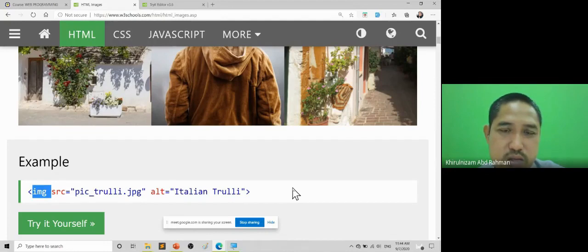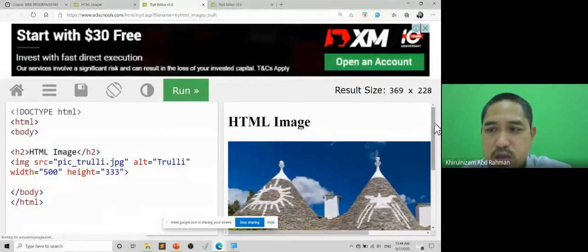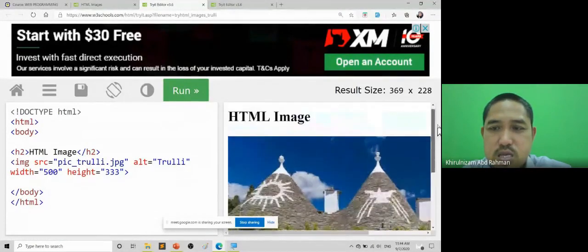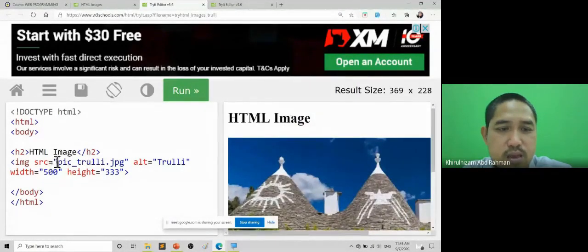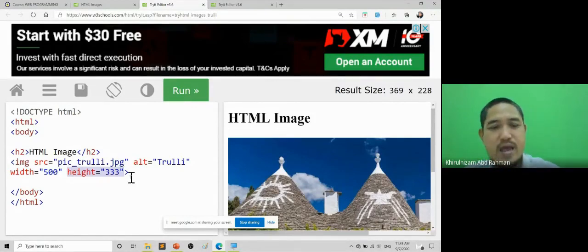Okay, let's try it yourself. You can see this image by providing the image name, and we can specify the width and height.